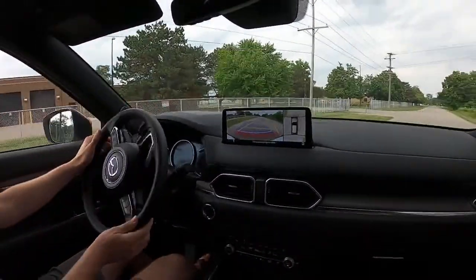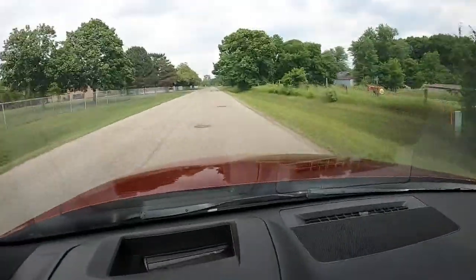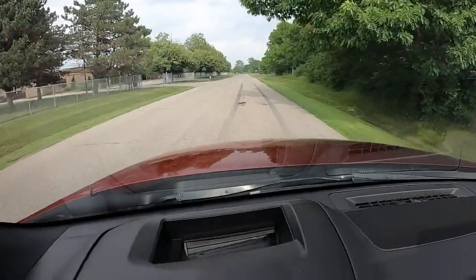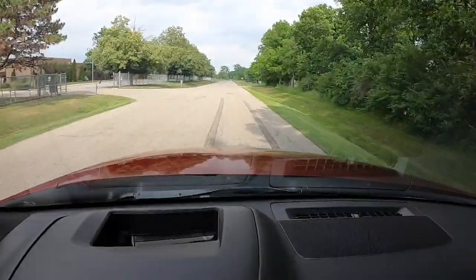Stop it. So these tracks up here, fun fact everybody, you'll get to see on tomorrow's video that goes live in our BMW M5 review. I put it into two-wheel drive mode and hit the gas, and oh boy, did it light these things up. Look at those 11s. Beautiful. Wow.